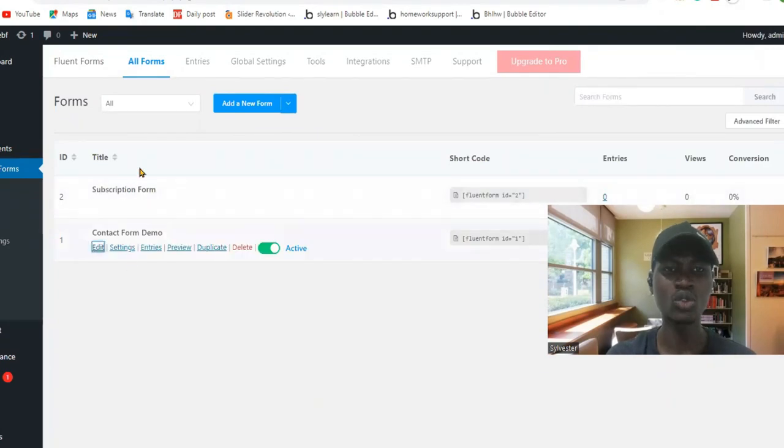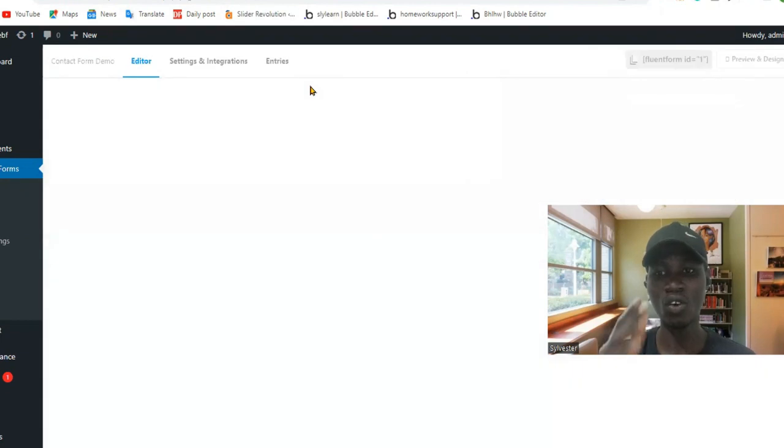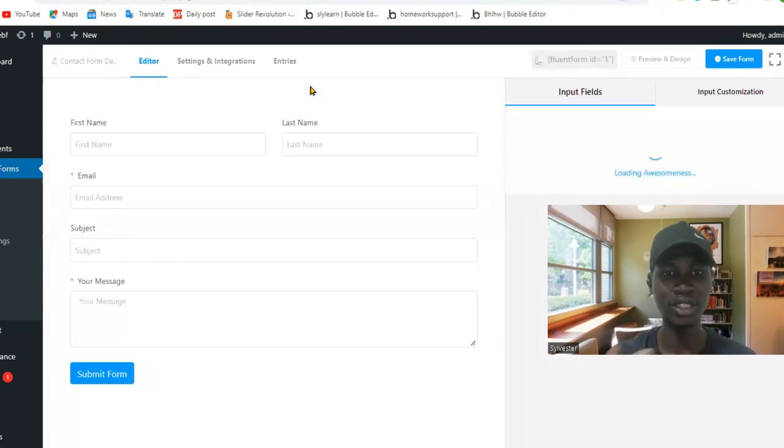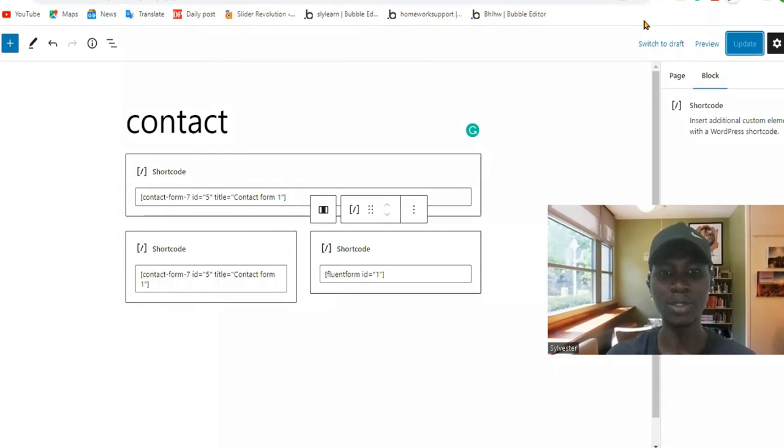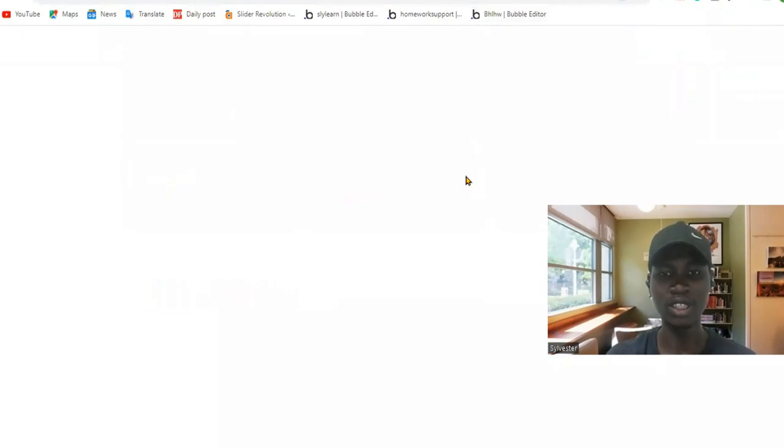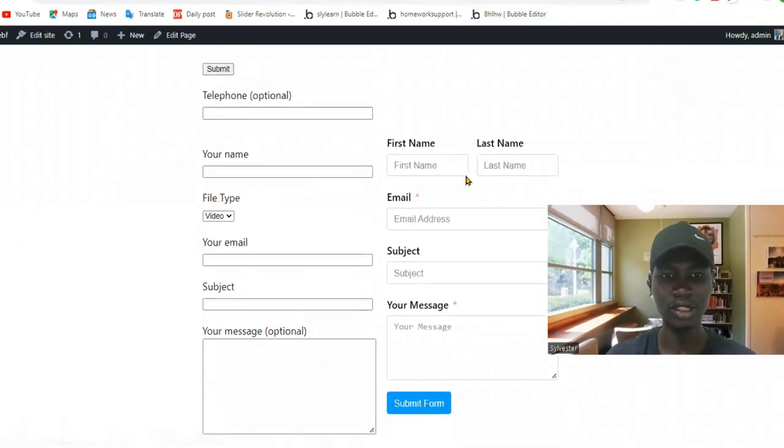Then I'm also going to do the edit. So I'm going to follow all the steps that I've done from Contact Form 7 so that we can see what the code looks like. Okay, so I'm going to do a reload. I believe this page has been updated. So I'm going to do a reload. Then you come right here and see.